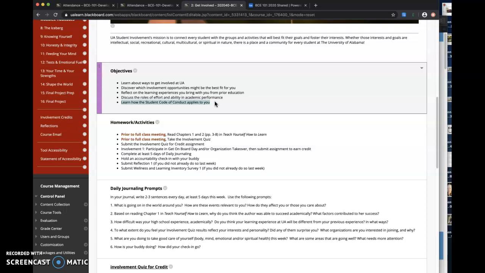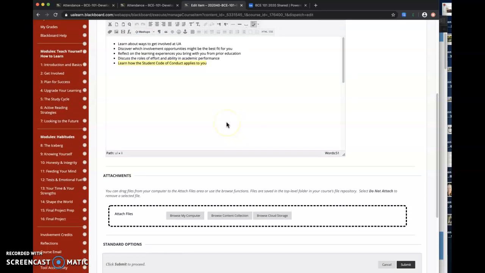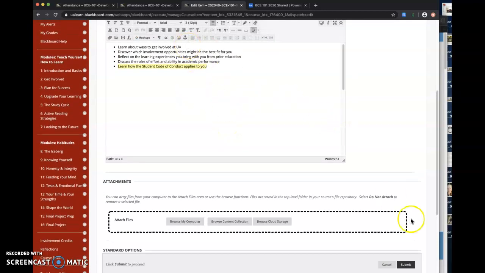So in the objective section, the highlighted objective pertains to the guest speakers, and I've just sprinkled those through as examples, but I'm also having to go through and change those to fit when I am able to schedule those guest speakers. And it's the same process of editing. Click the down arrow, click edit, and then now you have this editor, and once you've made the changes that you need to make, you just click submit.